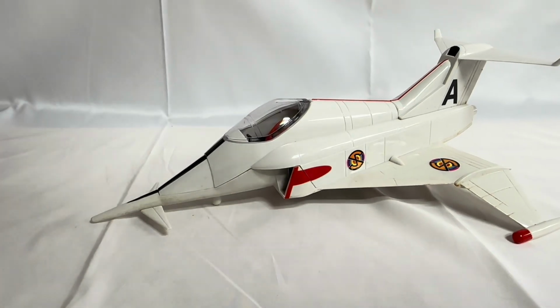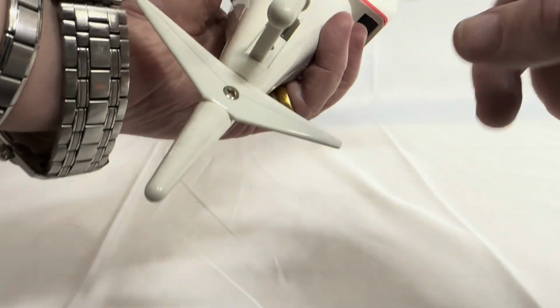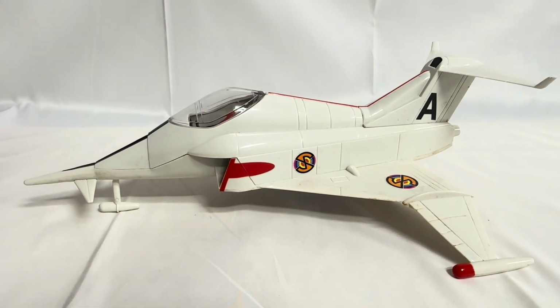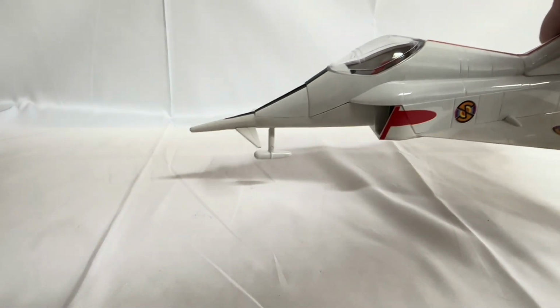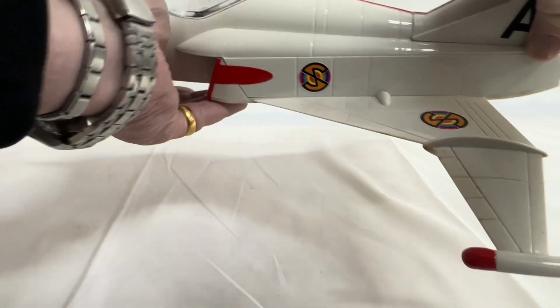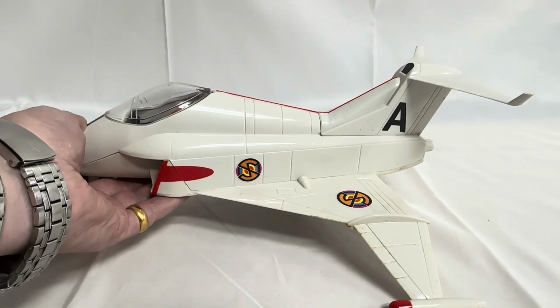Okay, so I've put some batteries in the bottom here, and I've tucked that. Apparently it doesn't work if that is not down. So, oh no, it does. I've turned it on. That's the landing gear. So this is the sound it makes. So this is where it's waiting to take off, I'm assuming. So it's the sound that it makes before flight. If I tuck that wheel away, does that make any difference? No.